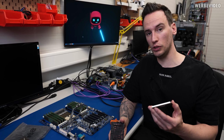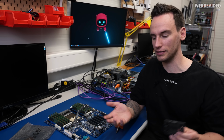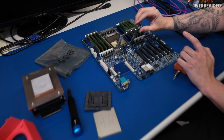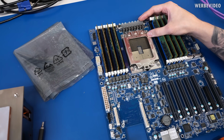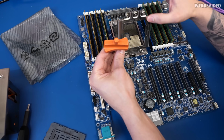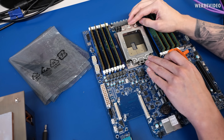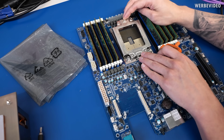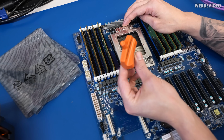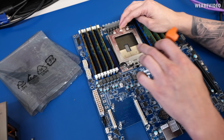The Ampere Altra Q8030 will sit in the LGA 4926 socket. There is no special naming scheme, no SP3 or anything, but if you look at the socket, it will definitely remind you of AMD EPYC or AMD Threadripper. That's also why they are using the same screwdriver with the same mounting force. It's using 1.5 Newton meters, while the recommended torque for the socket is 1.6, so it's very similar, and the 1.6 comes with a certain tolerance, I think about 10%. That's why you can easily use the same torque screwdriver for mounting the Ampere Altra CPU in this socket.